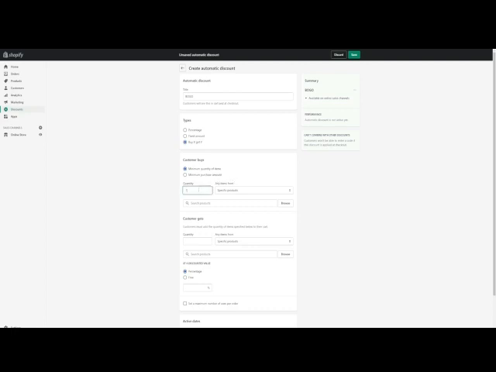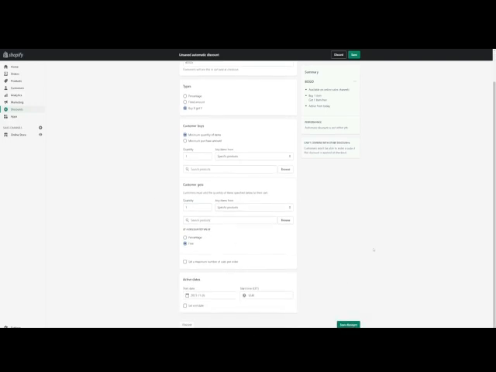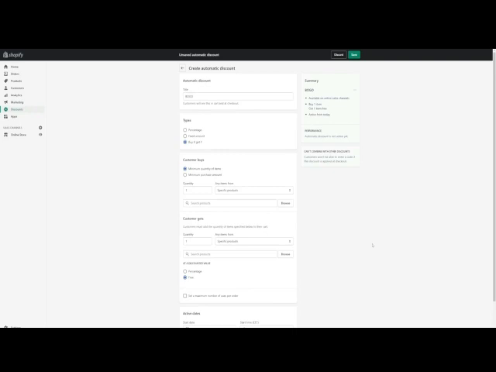So we say buy one, and then you're going to click browse and choose whatever product or products are included in this BOGO offer, and get one free. And again, you're going to choose the product. And you simply click save discount, and then it's going to happen automatically. Now, keep in mind that for this discount to work, the customer needs to add 2 items to cart. They need to add the one they're going to buy and the one they're going to add for free. Shopify will not automatically add the second item for free if they only add in one. So remember to write that the customer needs to add 2 to cart, and then they'll get one of them for free.